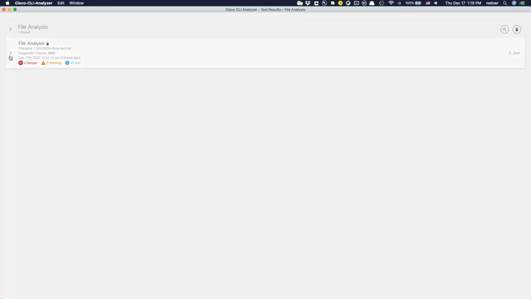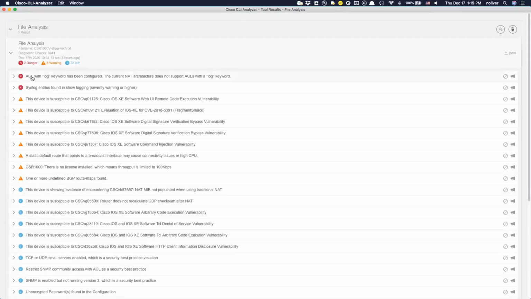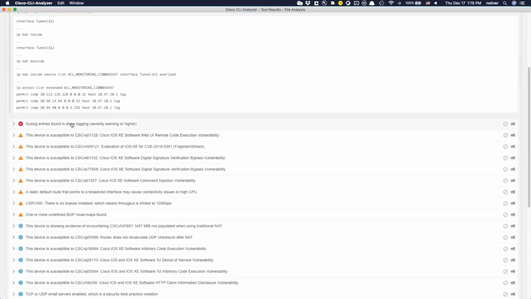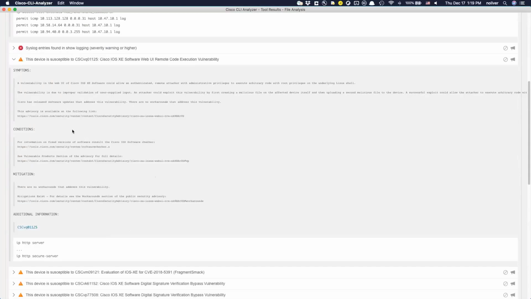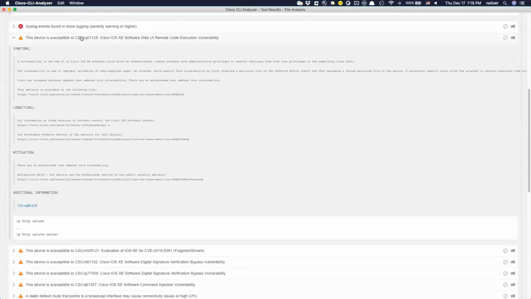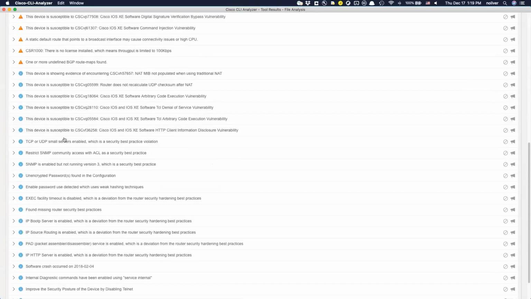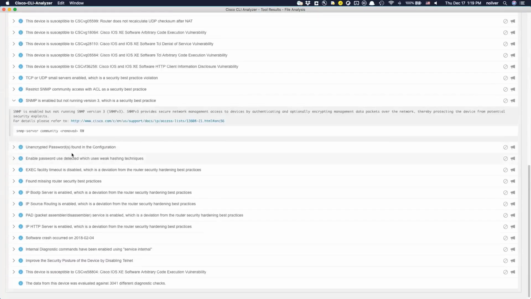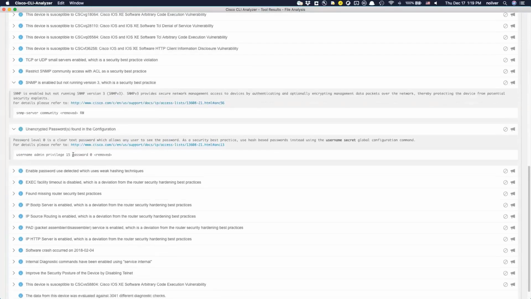As soon as it's completed, it will bring me back to a similar results window for the file analysis. You can see within the results pane that, again, we've got multiple items that are warning level and some that are errors. It shows you the specific bugs that I may be susceptible to, as well as some that are a little less severe, best practices, things that you might want to change. And you have the ability in your terminal through the system diagnostic to execute it, make the necessary changes, and then run it again and see the results in the new results window. It'll just create a new entry each and every time.